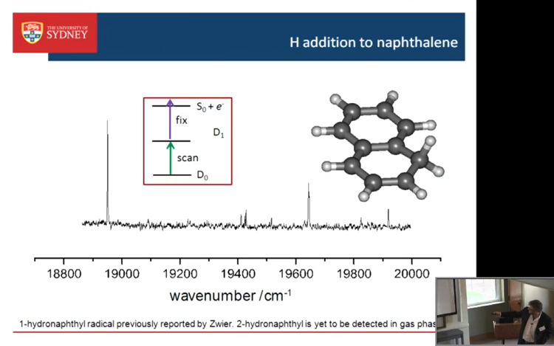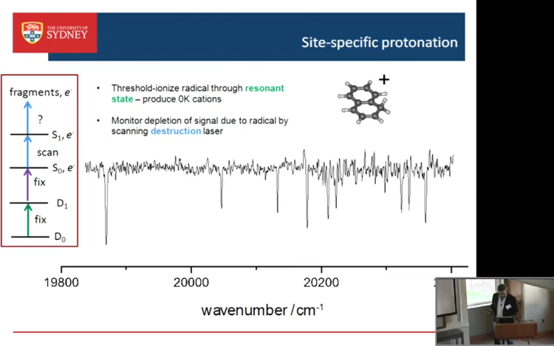Okay, this is an ionization spectrum, and I'm just going to point out that we scan this laser here and fix the ionization laser. All right, this is not the first detection of this radical. Tim Zwier at Purdue had already published the spectrum. Okay. So then, what we were then able to do is create extremely cold cations right there in our chamber, right? Because if we fix our visible laser on the origin band of the radical, we're then selecting one isomer of the radical using spectroscopy.